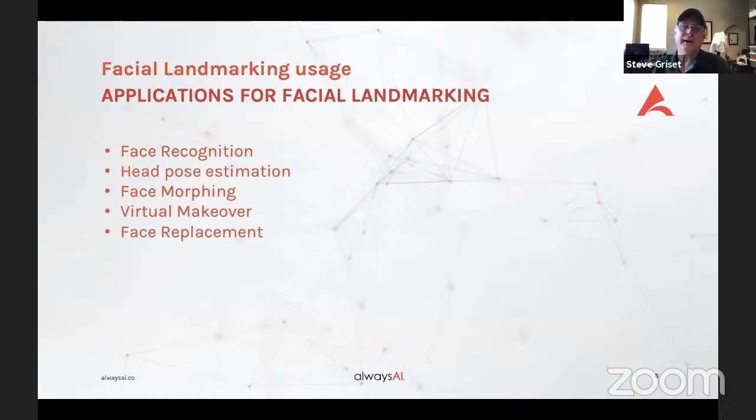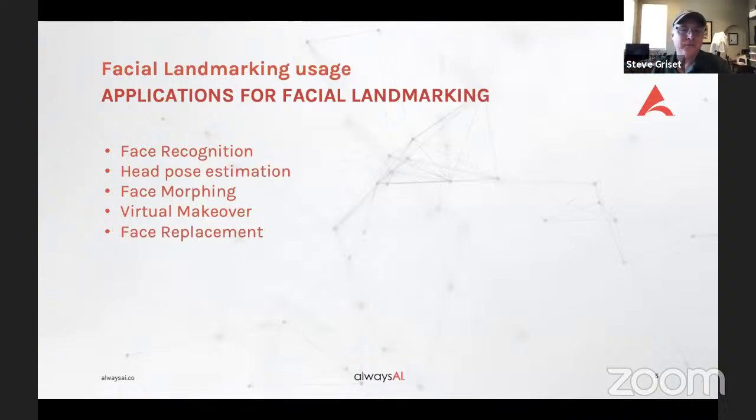This is a real one, and virtual makeover. Let's think about the fact that we're in COVID-19 right now. Makeup counters are gone, jewelry counters are gone for the most part. Even clothing and things like that, if we got out of the face into traditional pose estimation, which you can use on this, just trying on different things, makeover patterns, jewelry patterns. This is actually pretty big, guys. And so, I recommend taking a look at that.